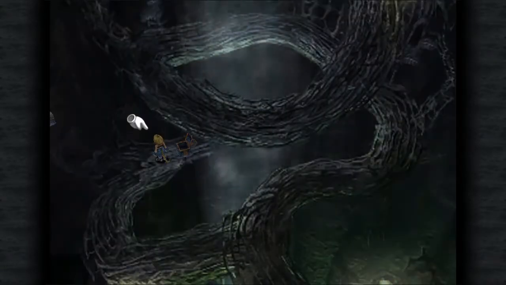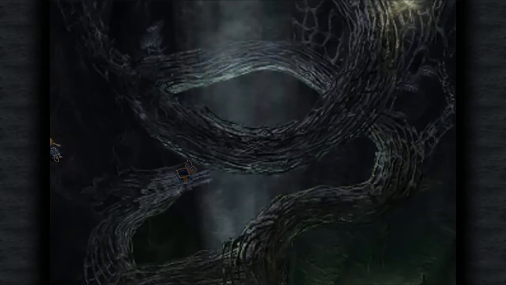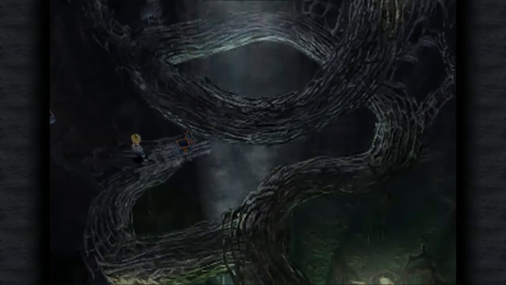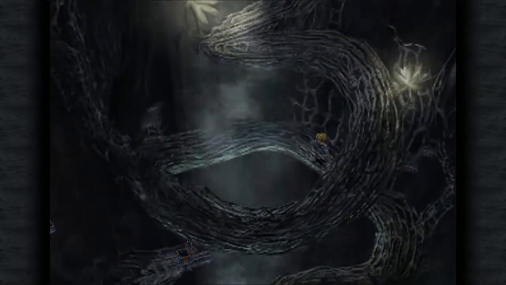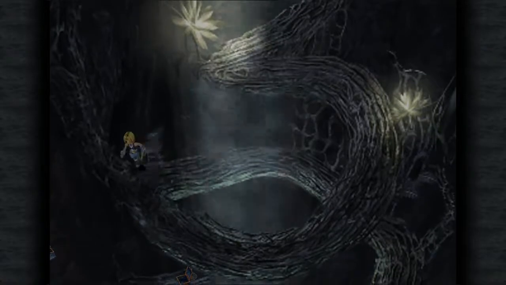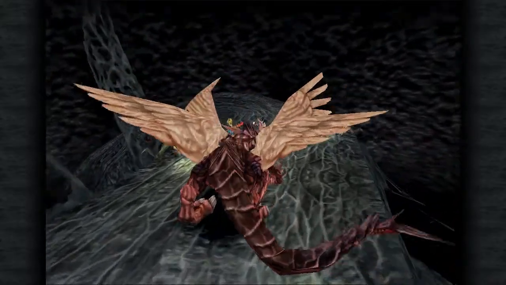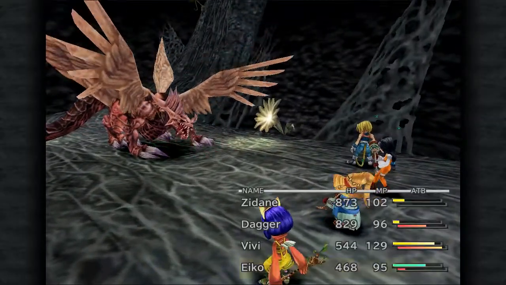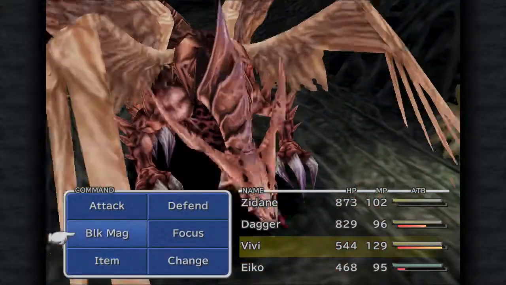Oh, I got a Peridot. Hold on a sec. I want to go back up. Did I miss a chest up here? Oh, another Draco zombie. Now, speaking of instant... Oh, no. Oh, no, wait, what are my character levels?